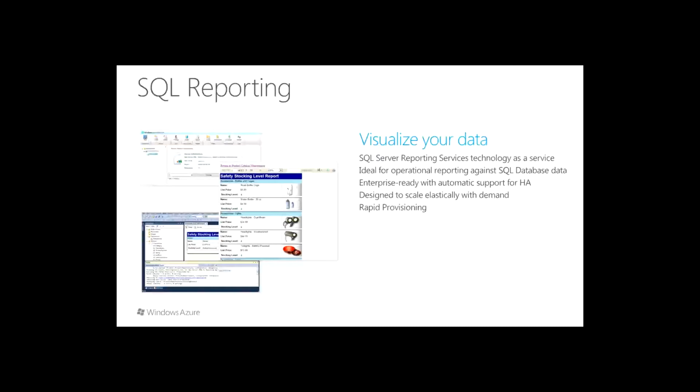There are some differences between on-prem and SQL Azure in some of the data sources. For example, you can't use a DLL for report server or as a data source in SQL Azure. So there are some differences, and we can talk about that later if you'd like. But again, SQL Server Reporting Services served up as a service, easy, quick provisioning, a lot of scalability. I can scale up and provision very rapidly.